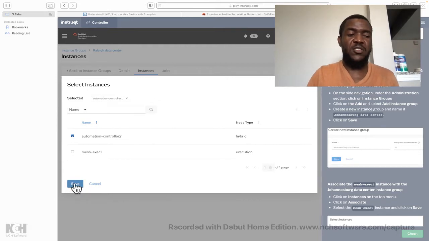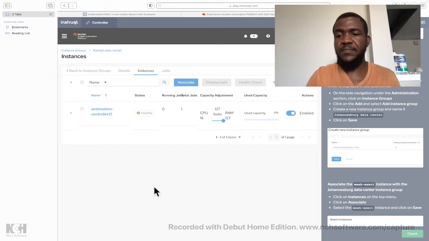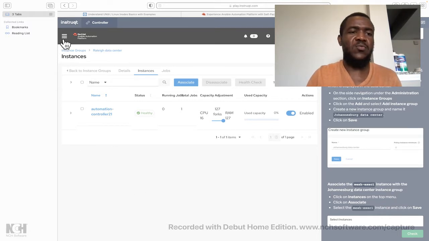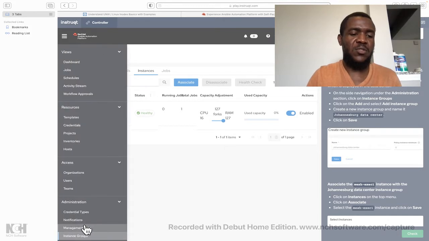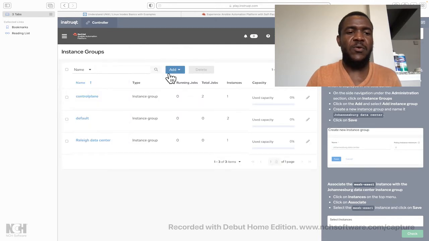I think I have to save this, right? Yeah, I save it. So go back there and go to add another one. Under administration, go to instance group again, and then come here to add, and then add instance group.